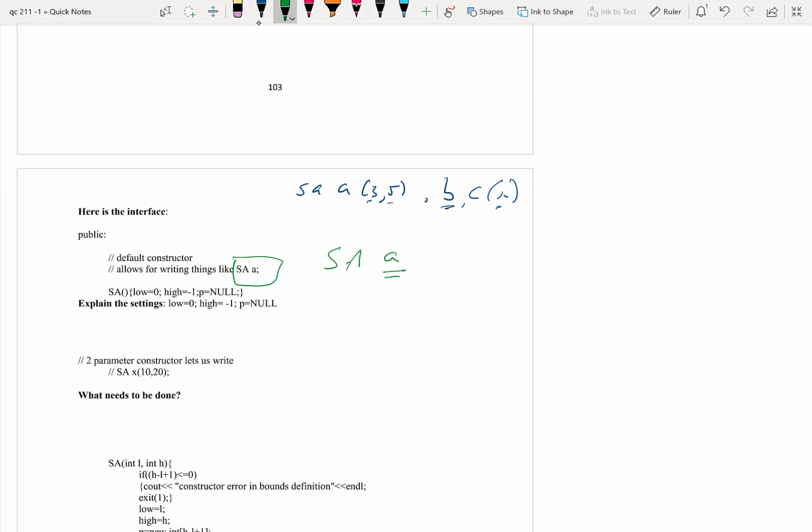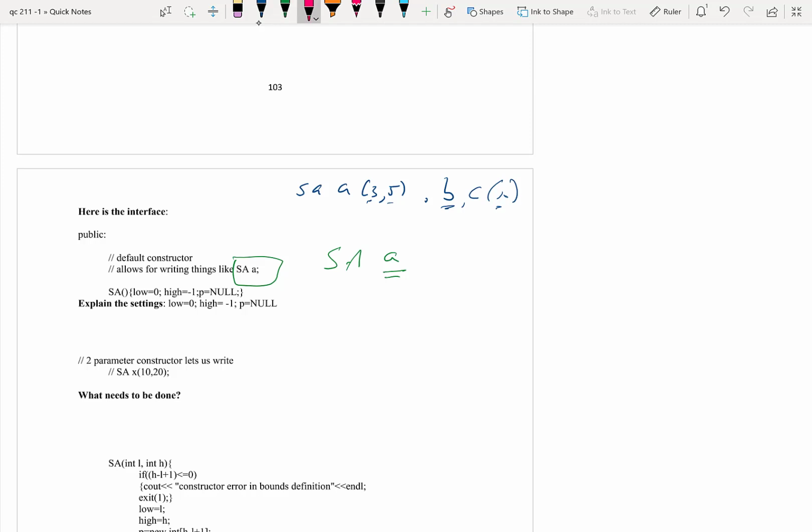So one possible way to have done this is to include in the definition of the Safearray, the declaration of what it looks like to the compiler, we could have had a size field, right? And if the size field is 0, we know that there's nothing in the array. That would have been okay, but it would have taken an extra integer. And sometimes we really like to make things as simple as possible and as compact as possible. So there's another way to do this.